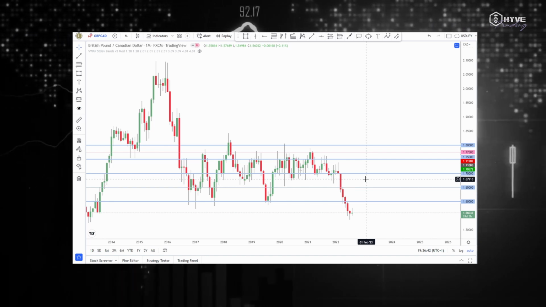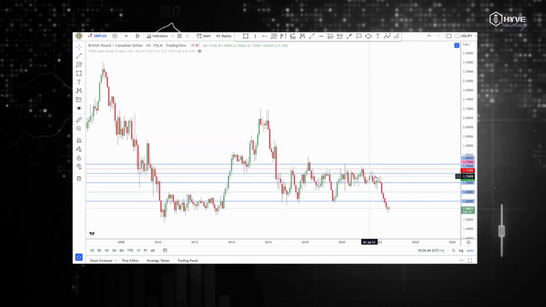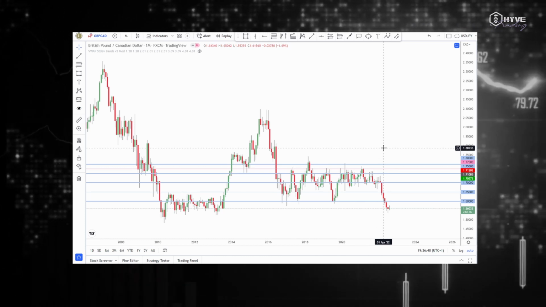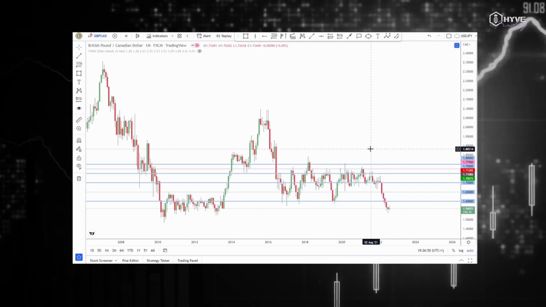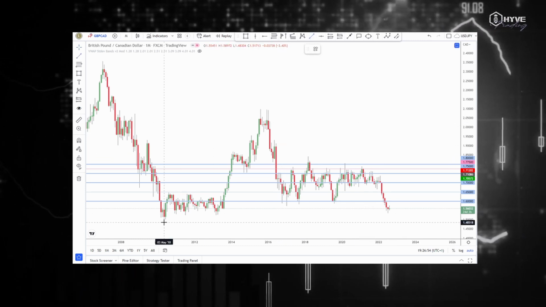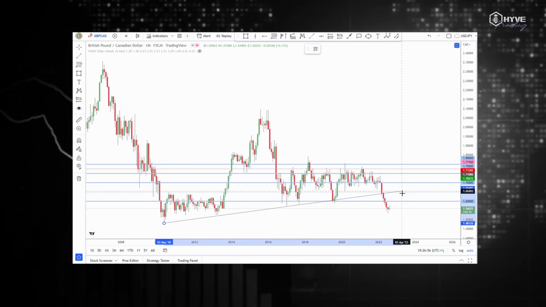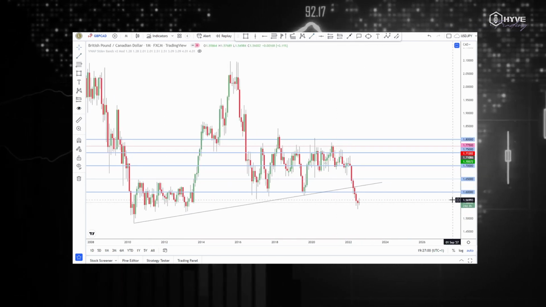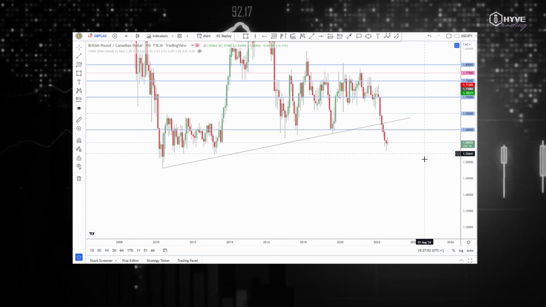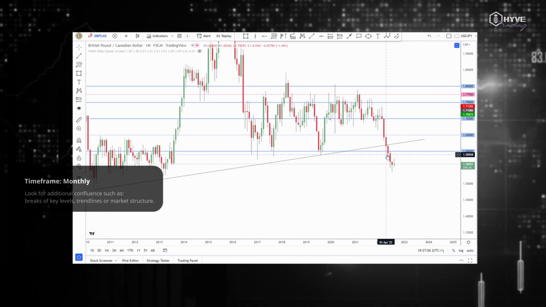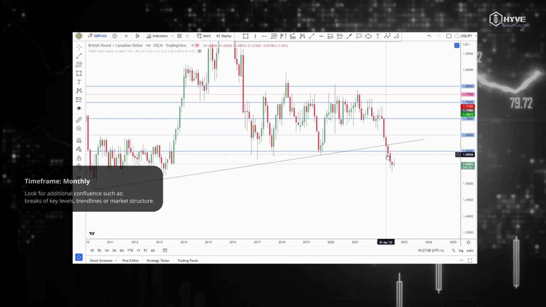I try and look for other things as well, other clues that could point towards the market being heavily on the sell side. So what I saw is that we had this nice trend line like so on the monthly chart, and we can see that price had broken back here in the month of April.